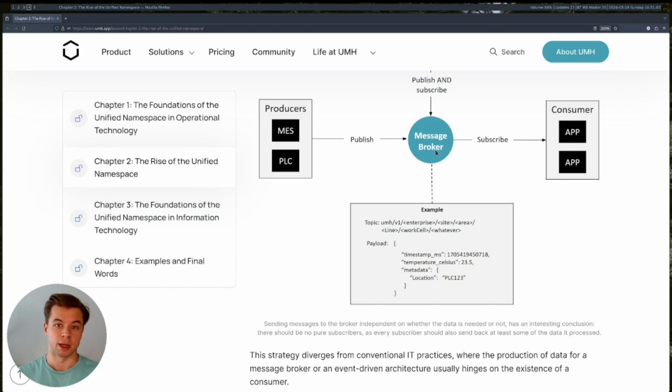And also we can apply post-processing, like downsampling, if it's needed or not. The reason why we do it is that it greatly saves us a lot of time, because we don't always know beforehand which data we will need, and getting data from the shop floor afterwards is quite a tedious process. And the reason why we can do it is that in OT, or operational technology, the volume of data is relatively small compared to, let's say, contemporary large IT applications. So our broker doesn't really care if it receives 1,000 or 10,000 values per second.